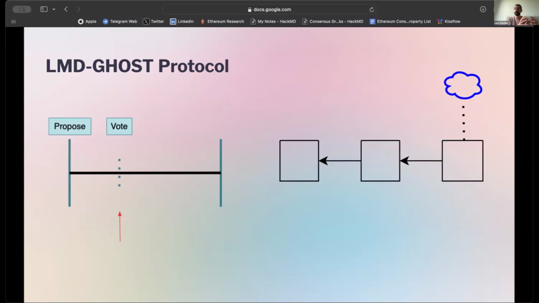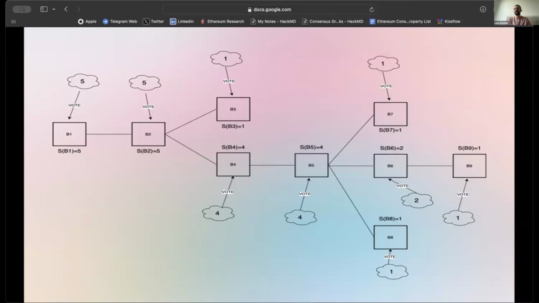All the other validators in this committee for this slot will cast a vote for a block, and optimistically, under good network conditions and assuming an honest proposer, they will just vote for the block that has just been proposed. So every 12 seconds, a block is proposed, votes on it, block proposed, votes on it, and so on, every 12 seconds. We end up building this chain, which is the canonical chain that I initially mentioned, the chain outputted by LMD Ghost. And we keep building this chain 12 seconds after 12 seconds.